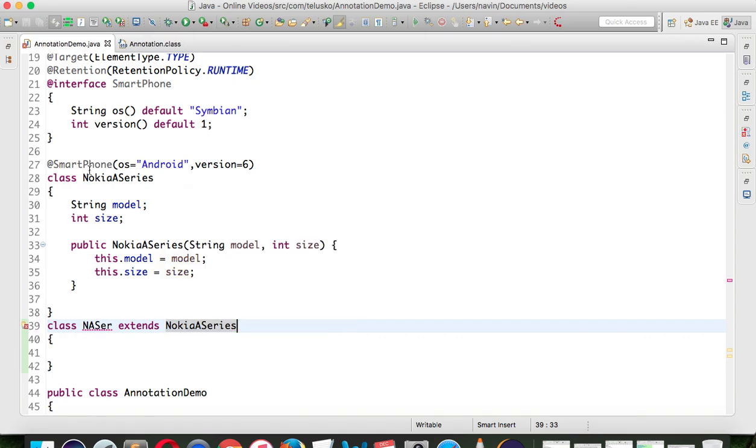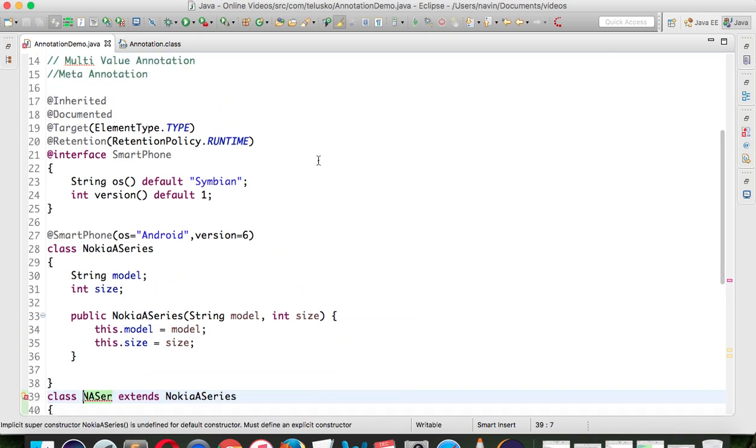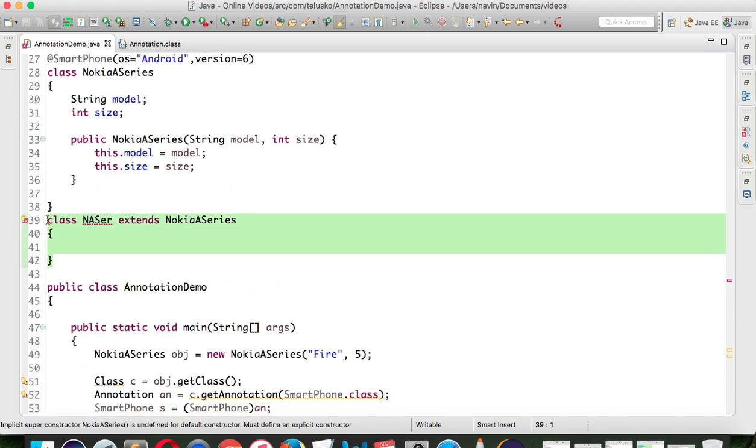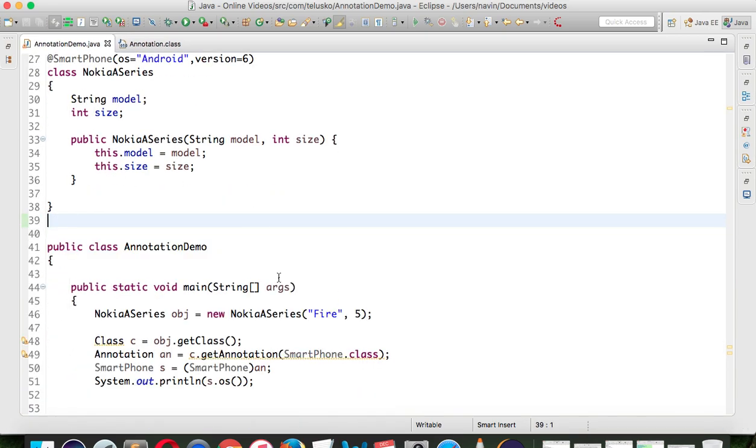If you want this annotation to be available for this class as well, we have to specify @Inherited. That's one of the annotations we have to use. So that's it about annotation.